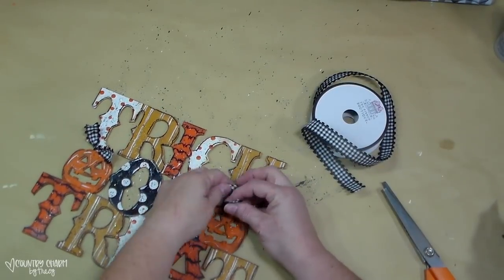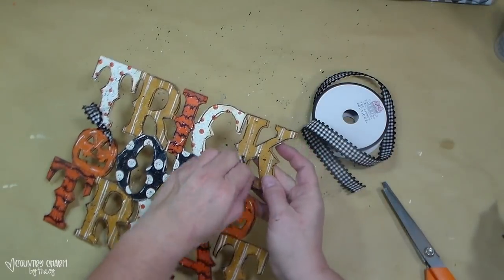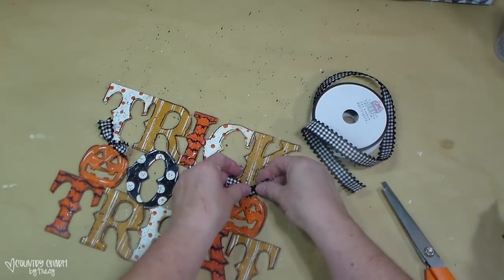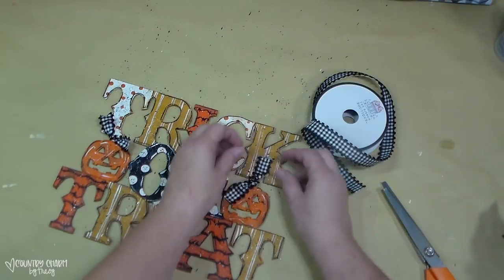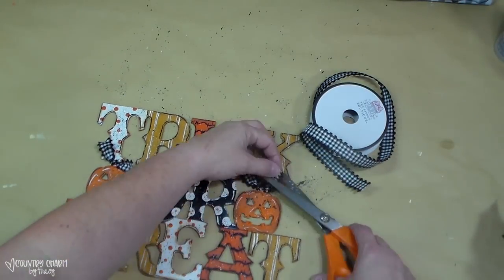And so I am now taking some of that gingham ribbon that I got from Hobby Lobby and just tying it around the stem of the pumpkin, just to give it that bow on top of that little jack-o'-lantern.